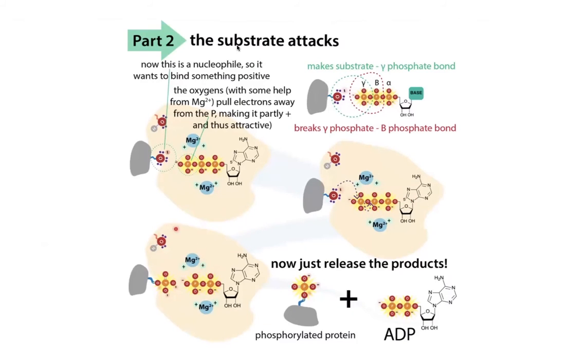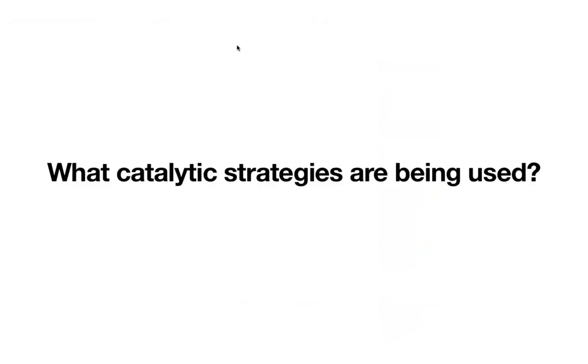Before this ADP leaves, it can pick up a proton from that hydroxyl group that was serving as our general base in the beginning. So now remember it has this proton, so it can't act as a general base again until it gives it back up, until it acts as a general acid. So it can donate that proton back to the ADP, make the ADP more stable as a leaving group by stabilizing the negative charge, and it can also then regenerate itself to do this reaction again. Have the ability to act as a general base again.